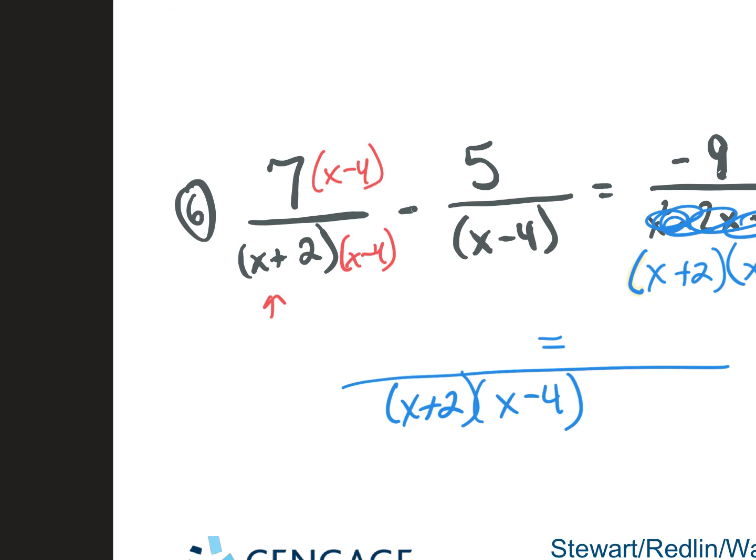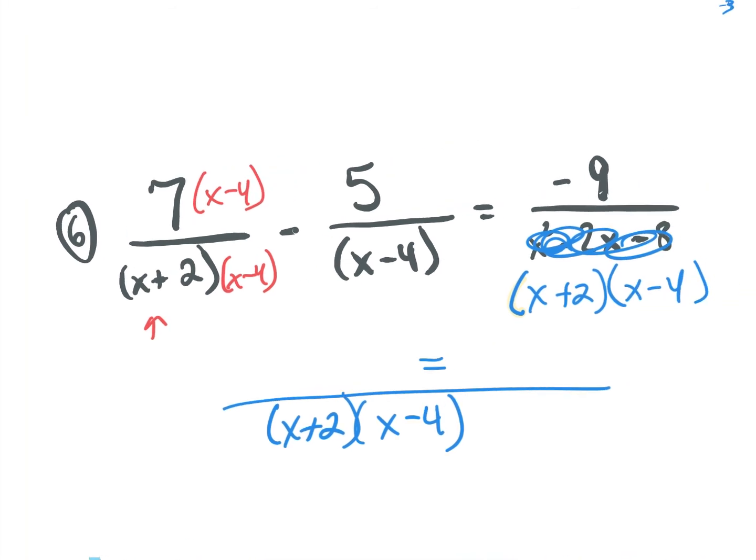So now I look at my second fraction, and I say, okay, it has the x minus 4. What is it missing? The x plus 2. If I multiply the bottom by x plus 2, I do what? I multiply the top by x plus 2. Perfect. Now on the other side of my equal sign, I look at the negative 9. Compare the two denominators. Are they both the same? Okay, so now that they're all the same, what can I do with the bottom? I can drop it. Drop it like it's hot.